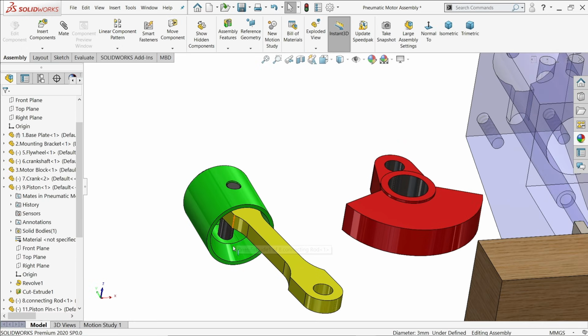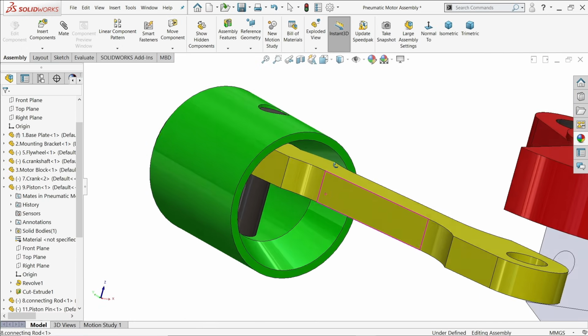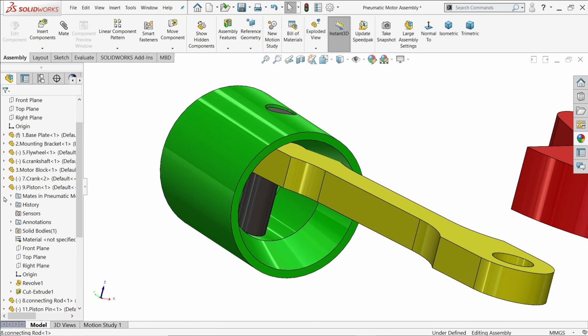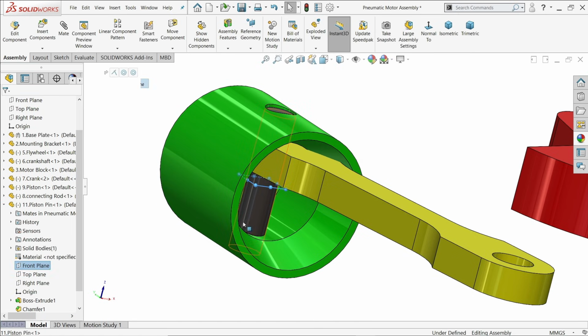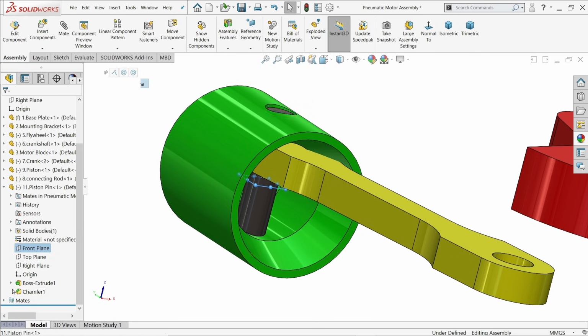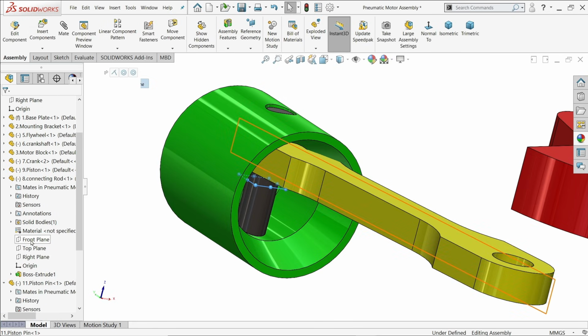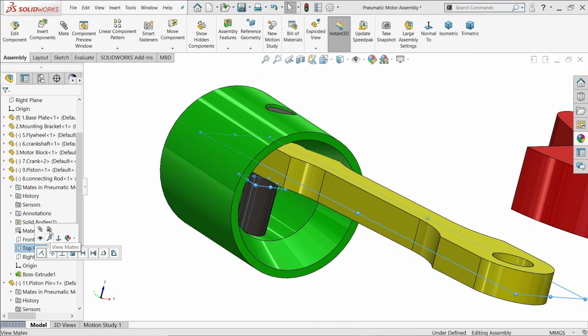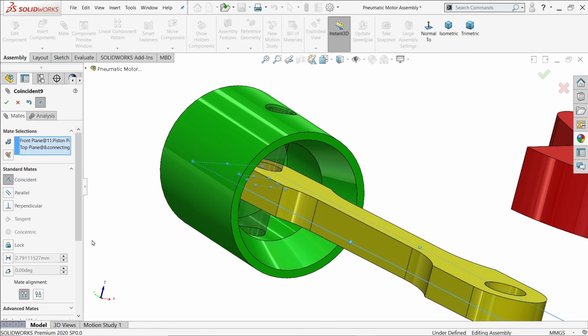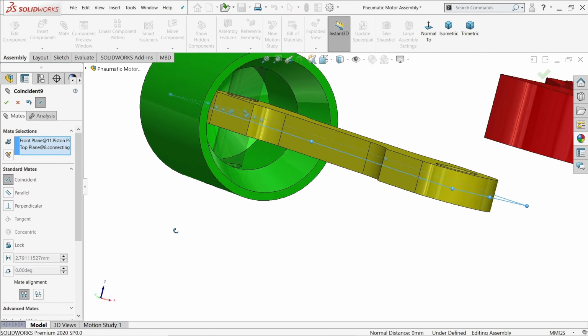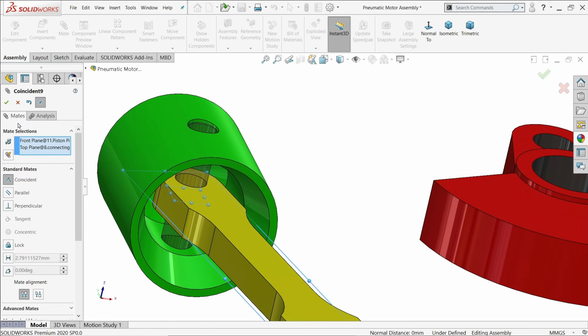Now again we need to create a mid plane relation between pin and connecting rod: front plane of pin, comes down, connecting rod, and we need to find out which one, hold control key, top plane, coincide. See, it's going to fix on this, okay.